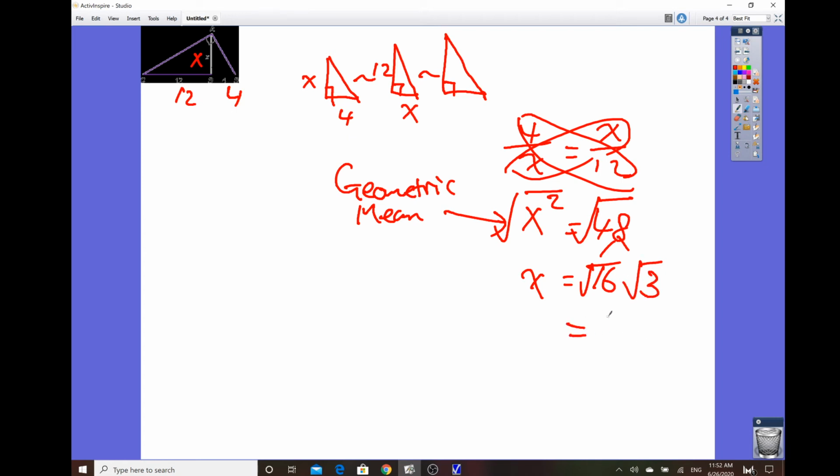So the square root of 16 is 4. Root 3, we don't know what that is because that's the prime number 3. So we just come up with the perfect square number and the non-perfect square number. If you try to do that on the graphing calculator or the scientific calculator, you'll end up with 6.9, if that's what the solution is given here.